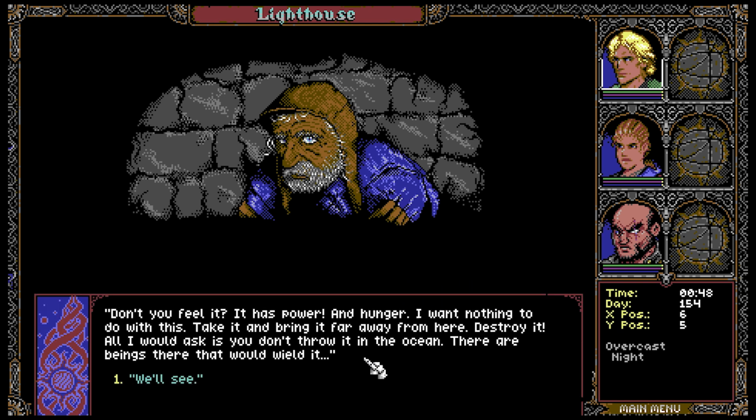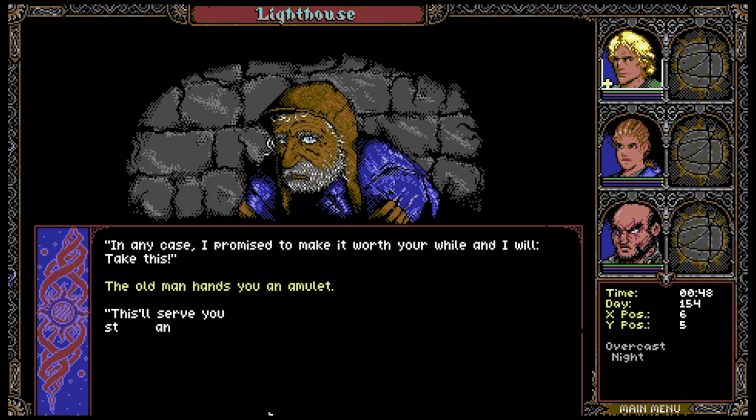How so? Don't you feel it? It has power and hunger. I want nothing to do with this. Take it and bring it far away from here. Destroy it. All I would ask is you don't throw it in the ocean. There are beings there that would wield it. Take it and bring it far away from here. Destroy it. Okay. We'll see.